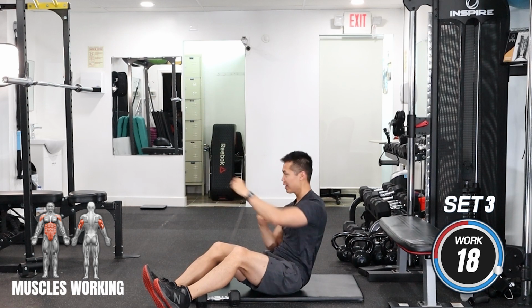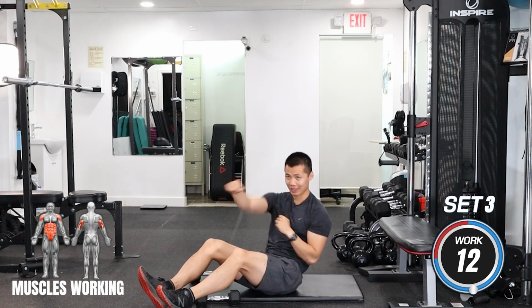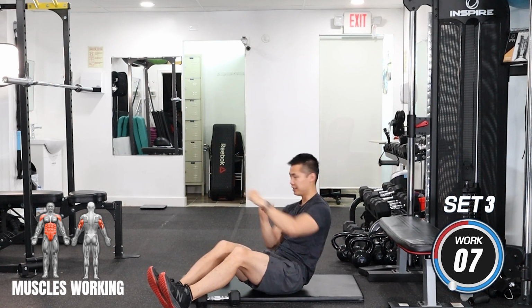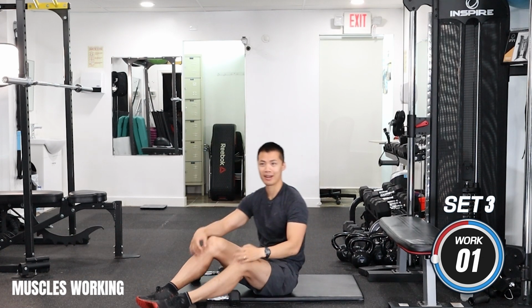Feel those arms working, feel the core working. You feel a little bit of your shoulders working as well. 10 seconds, lean back, hard punches. 10, 9, 8, 7, 6, 5, 4, 3, 2, 1, and time.